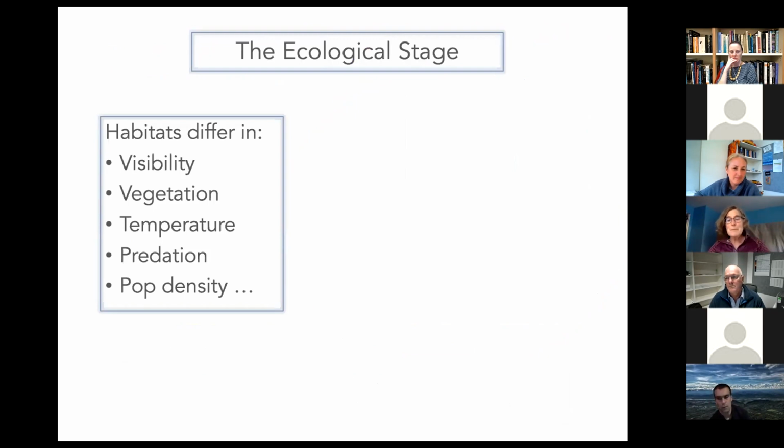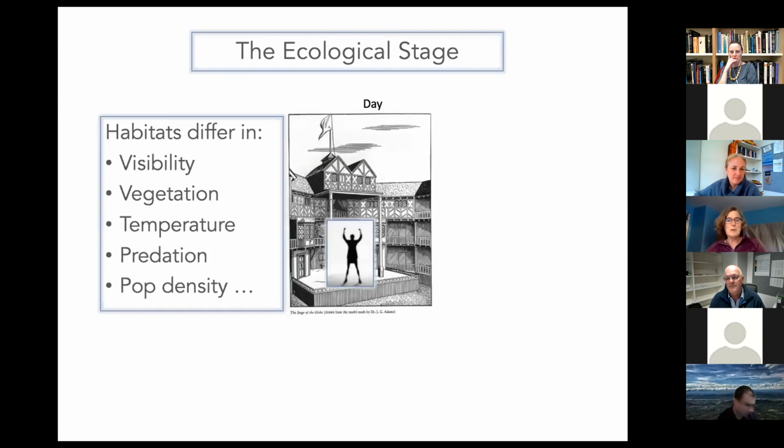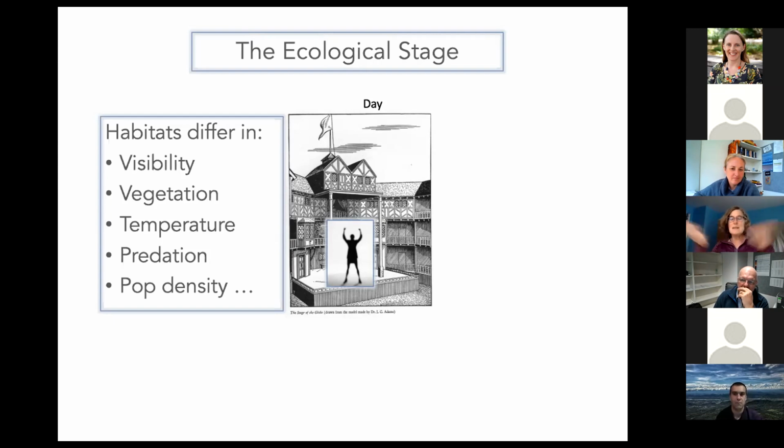So now imagine that you are a male who's trying to attract a female, and you find yourself in a brightly lit and low vegetation environment, and you have a large body size, and females in your species really like big males. So there you are, you're doing good. In this particular environment, body size is not only easy to see, but it's also easy to compare large and small males. So females can make a choice.